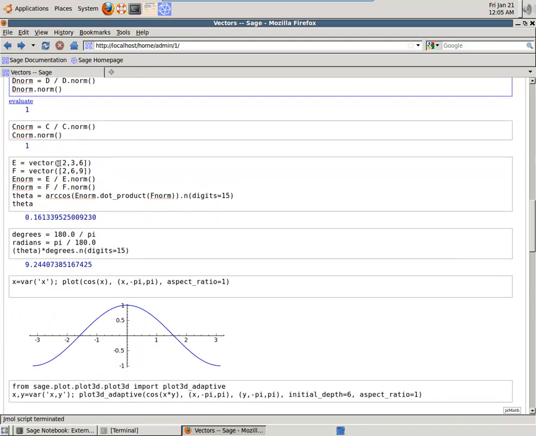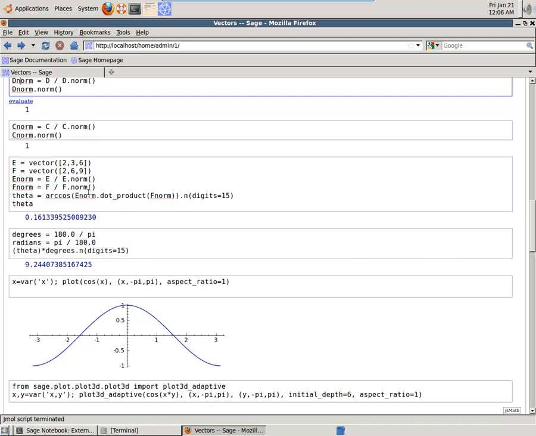Okay, so these vectors both result in clean magnitudes. So if I run these magnitudes on these vectors, I'll come out with a perfect number with no decimal on it. Great, that's what I wanted. So here I did a normalizing of the E vector. I did the E vector divided by the magnitude of E, and then I did the F vector normalized by doing the F vector divided by the magnitude of the F vector. And then here I'm calculating theta.